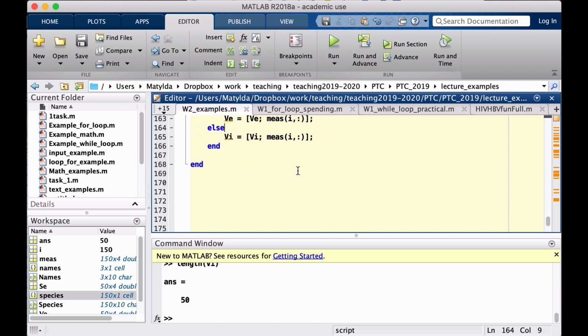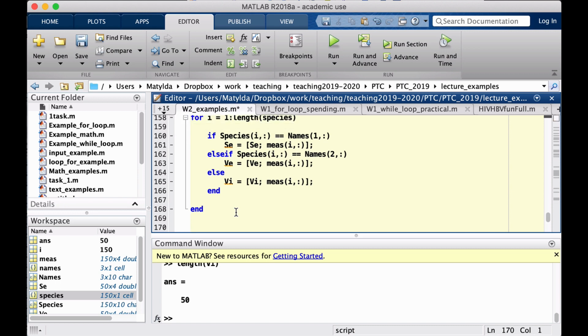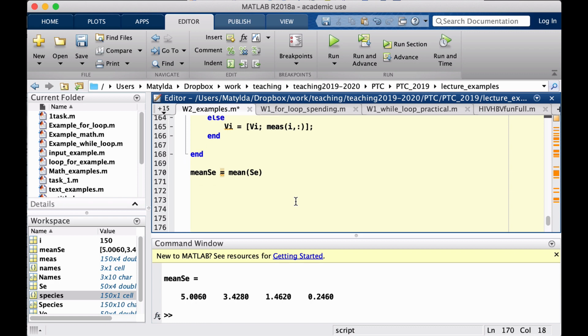And now, for instance, if I look at a particular array, so for instance, in my SE, I would like to know the mean values of all those, whatever properties are in the different columns. So I just say mean SE. This will give me a row vector with 4 values because that matrix has 4 columns. And for instance, now I would like to pick from my SE array only those rows which have the first property, for instance, below the mean value.